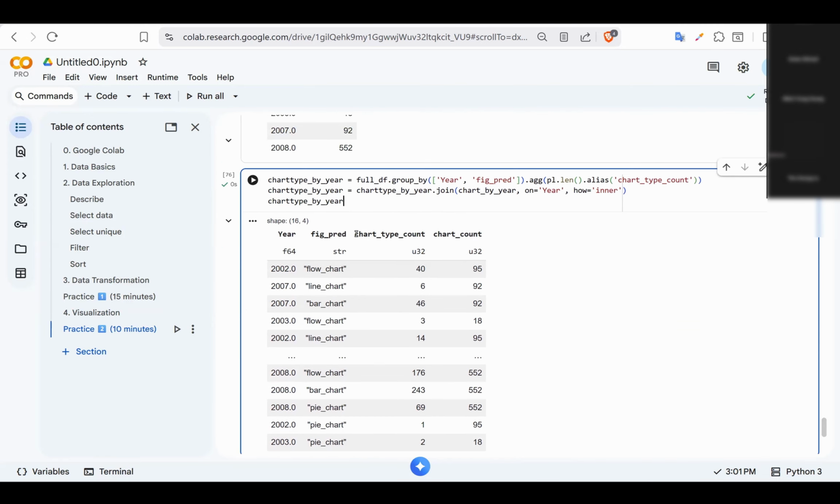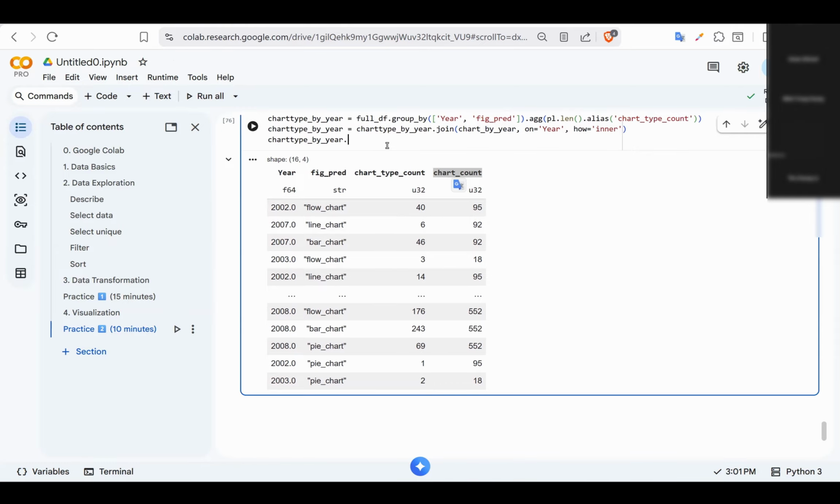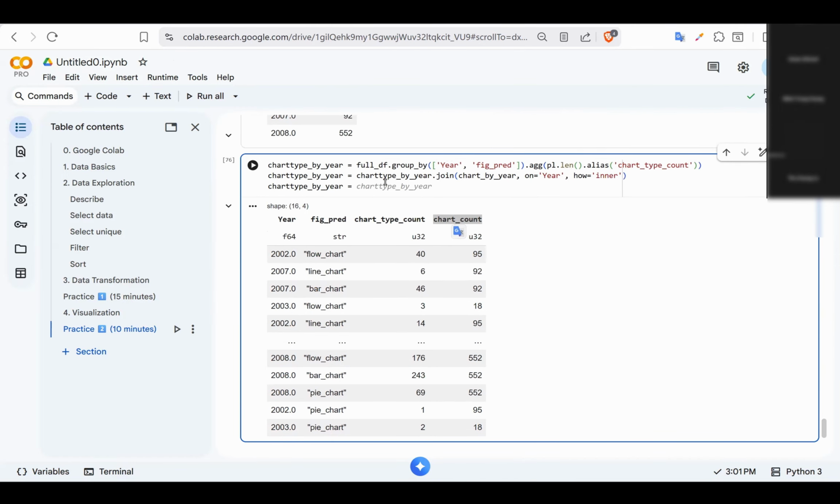Right, so we have one chart type count column and one total chart count column here, and then we only have to divide chart type count by chart count, right? So again, I will use with column, right?